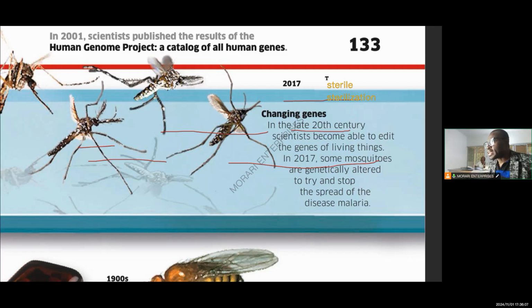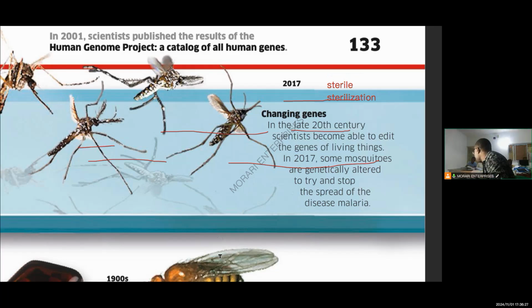Again, science is supposed to help the world, but some mad scientists will use science to destroy the world. So again, we have to be very careful with this tool called science. But for mosquitoes, you see the science is really improving. We can sterilize mosquitoes. We can make them not give birth.